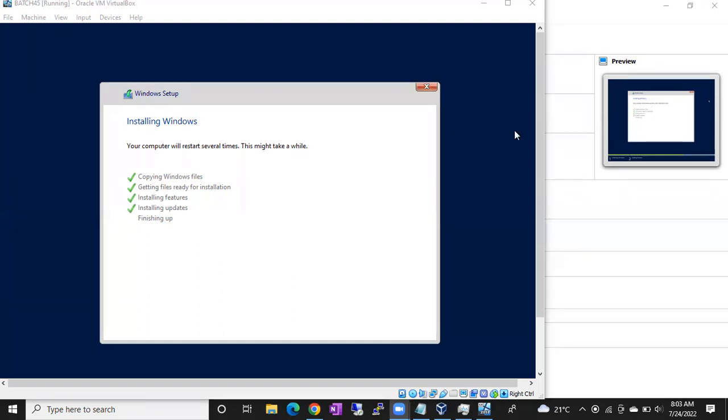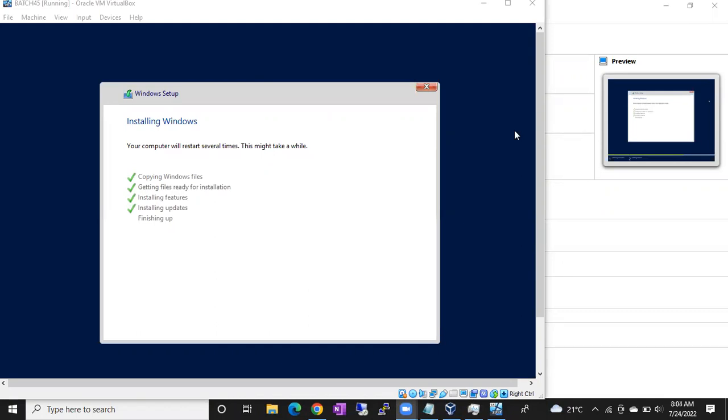Right, so the installation is done, guys. Once the installation is done, it will ask us to set up the admin password. You have to set up the password for the administrator. Admin means administrator. By default, a user will be created in the Windows Server operating system.